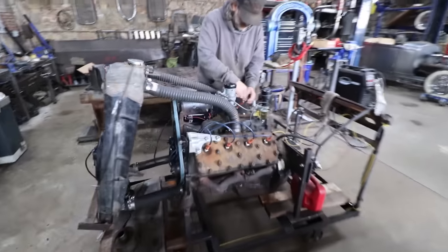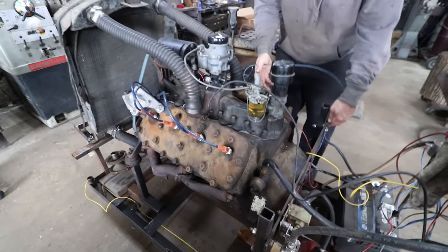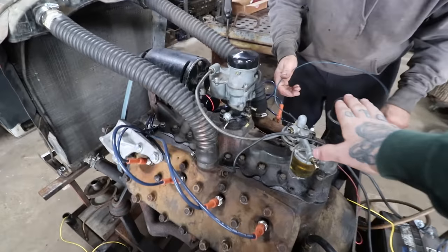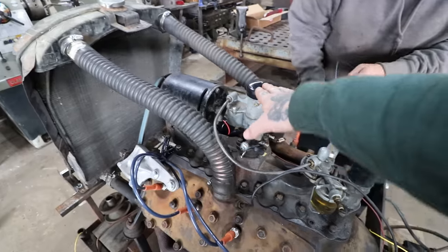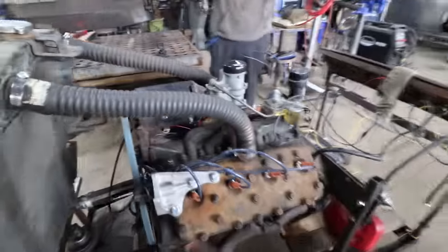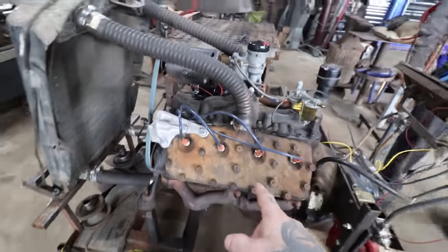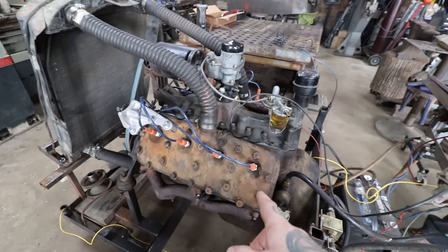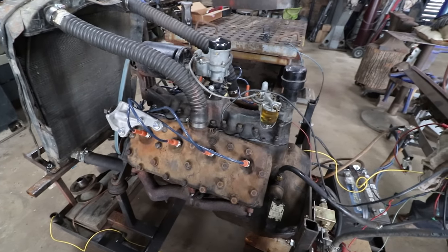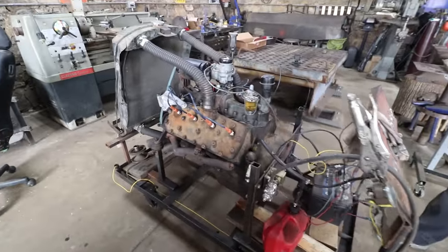All right, so while I had to run out, Steve went and bolted on all the doodads to make this thing run. So much like we do with a lot of our test engines or first-time firing, we have this stock intake with a stock Holley that is known good, and we usually throw that on there for now. Mike mentioned another video before anybody screams. He threw these heads on because he was waiting on some parts from, I think, H&H, but basically he's getting finned heads for this, but for now he wanted to just get the engine moving. I've been bugging him to get this thing going. He's been stalling. Now's the time.